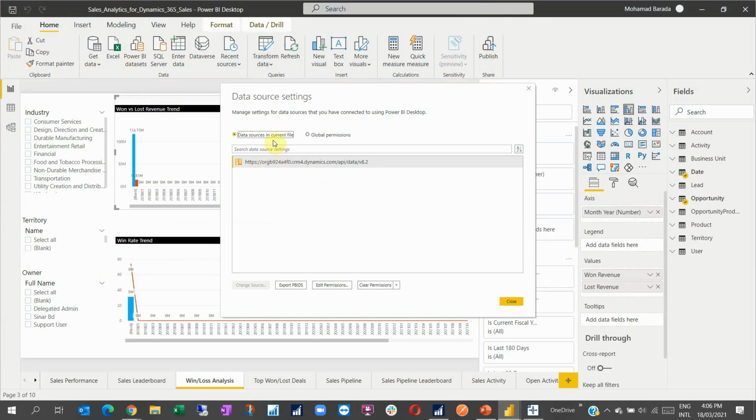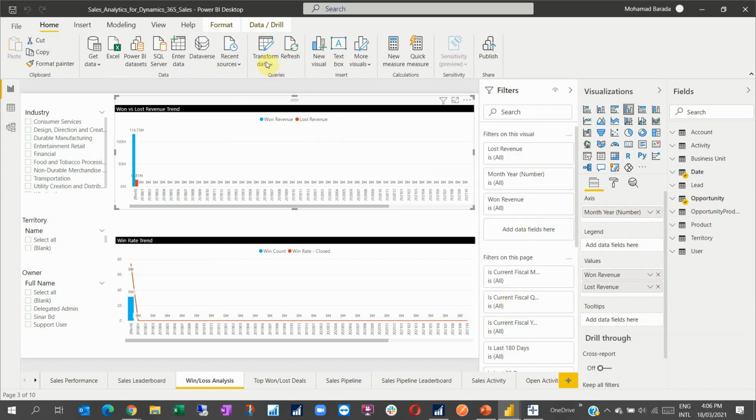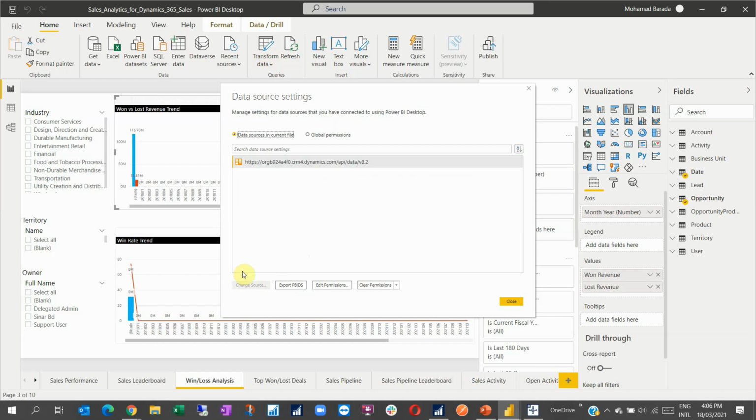You see here, it will show you in the data source what data source I'm connecting to. So I can always see the data source that I'm using, and by clicking here on the transform data source settings, you can also change your data source. I'm going to show you in the next part of the session today.